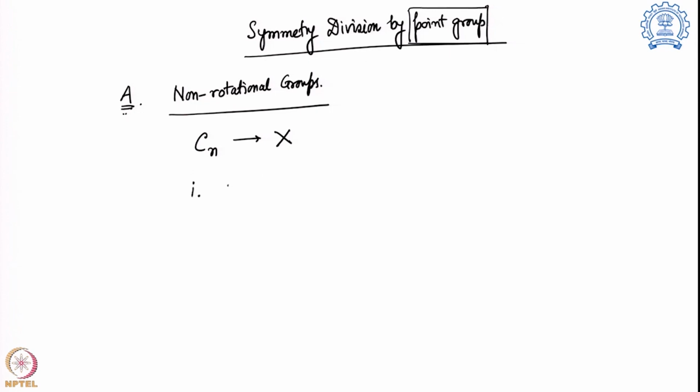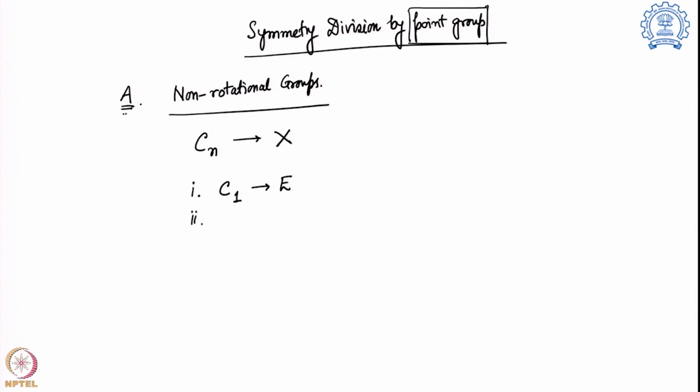The first one we call the C1, that means this molecule has nothing but an E symmetry operation. As we discussed just earlier, E is the identity operator, which is nothing but leaving the molecule as it is. So, that is 360 degree rotation or C1. There is a possibility a molecule has no other symmetry other than E, because that symmetry operator will be present in any molecule no matter what, and that is why this is the molecule with the lowest symmetry possible. It is the C1, nothing else other than an identity operator. That means it is totally a truly asymmetric molecule.